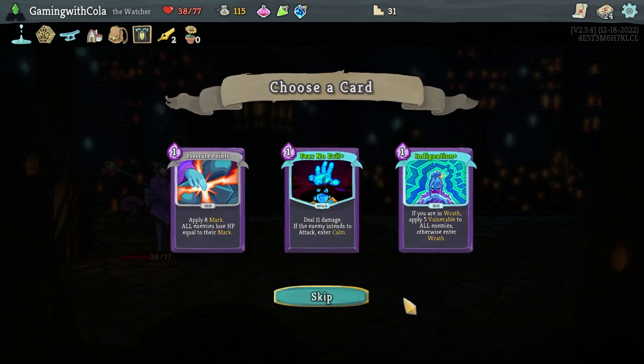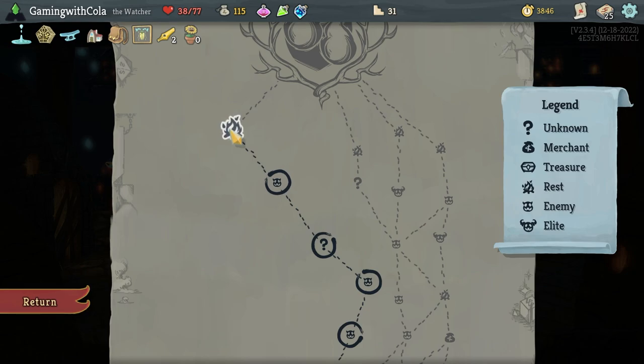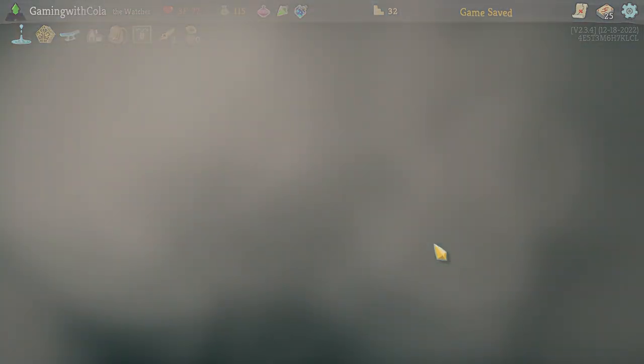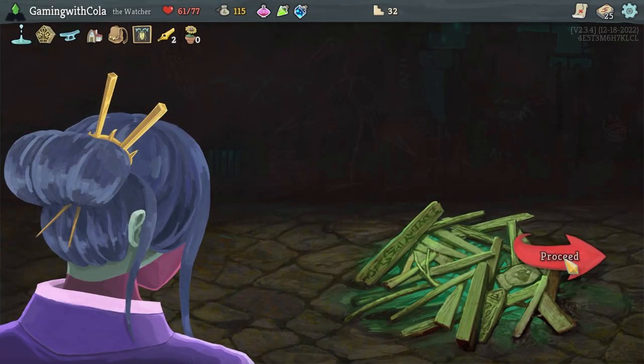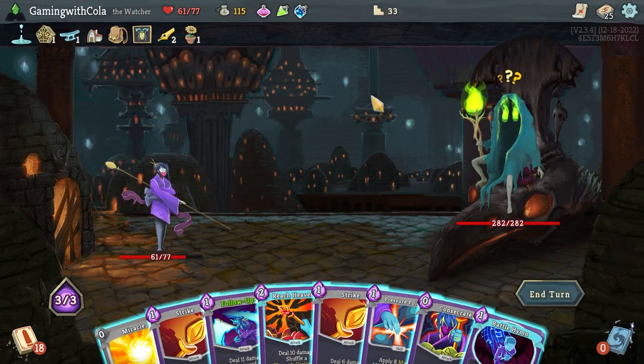If you're in Wrath, apply 5 vulnerable to all enemies, otherwise enter Wrath. Ooh, okay. Haven't seen that one before. Rest, definitely. Proceed, let's do it. Alright.